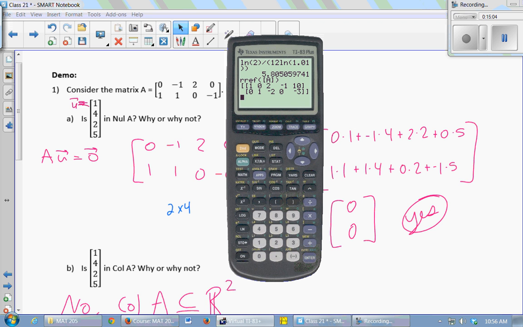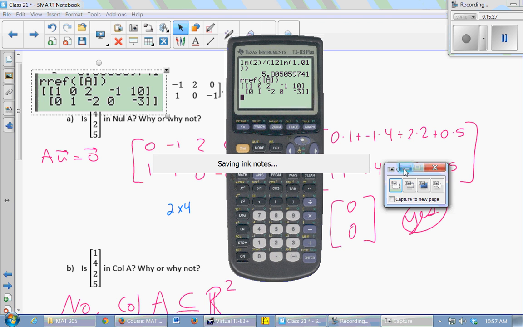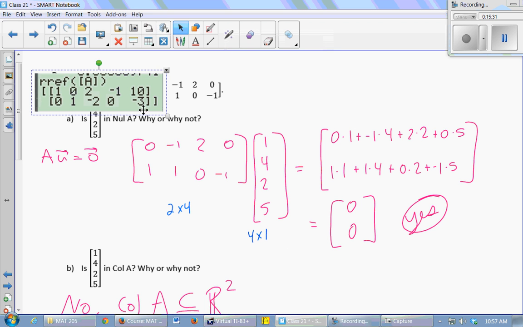All right, so it row reduces. Is it a consistent system? Yeah, it's consistent, which means it has a solution, which means yes, it's in the column space. I can write (3, 7) as a linear combination of the columns of A. It just needs to be consistent, just needs a solution, and that will mean that yes, I can write it as a linear combination of the columns of A, which means it's in the column space.